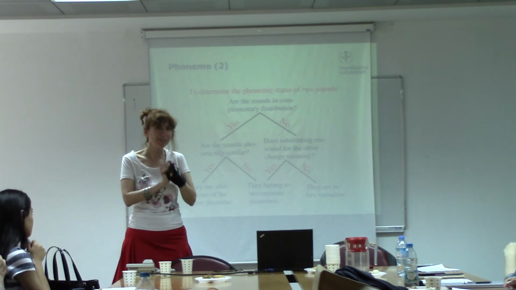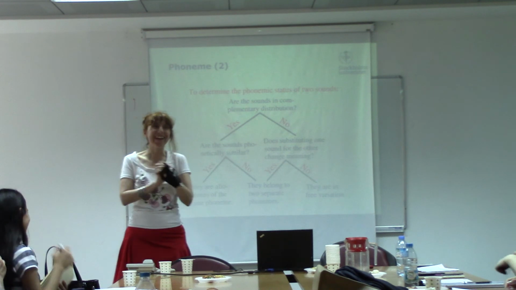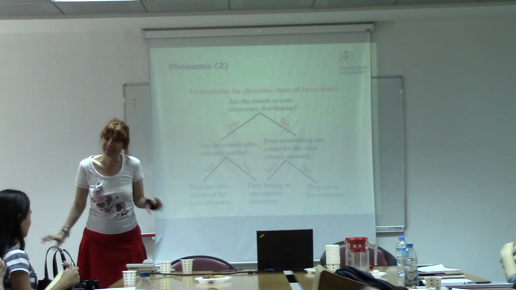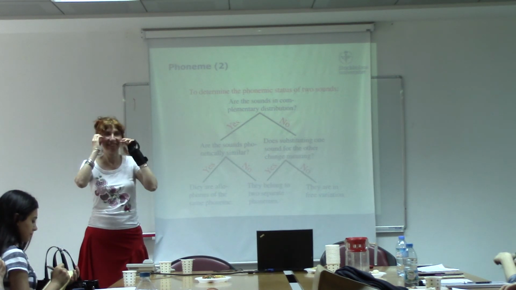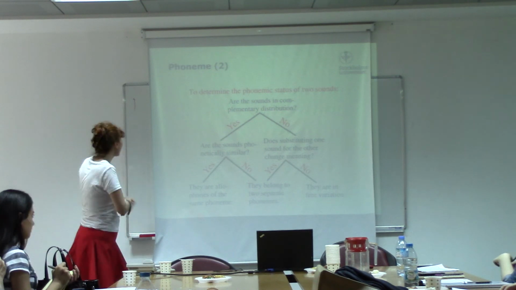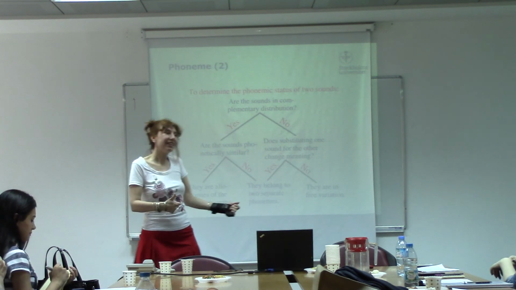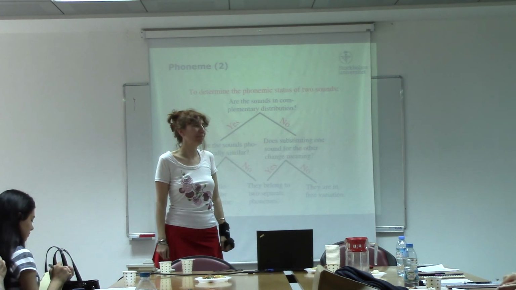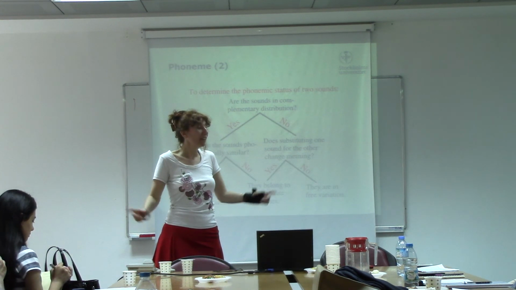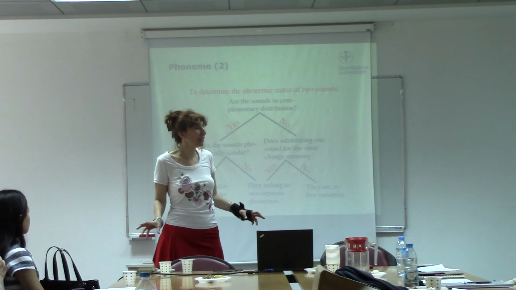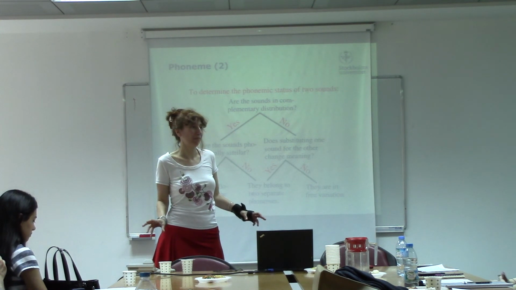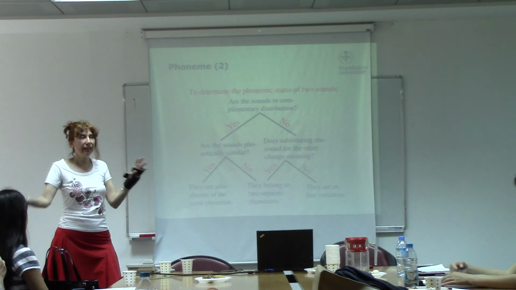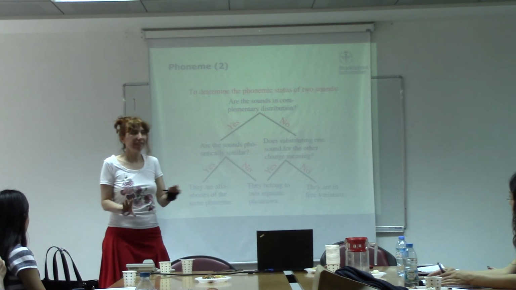Now I expect you to understand me from now on. When I say complementary distribution, this means that they appear in different environments. By environment I mean word initial, final, medial. I also mean that some sounds keep the same company. They're kind of restricted sounds. But most sounds can move around and change company.